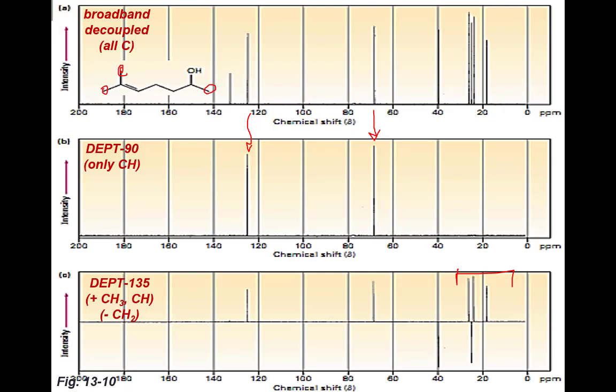Then I also see 2 CH2 groups, 1 there, and 1 that's a little hard to see right on the 40 line. Those are going to be indicative of my 2 CH2s right here. So by seeing these 3 spectra together, it just gives us more information. It allows us to more easily figure this out.